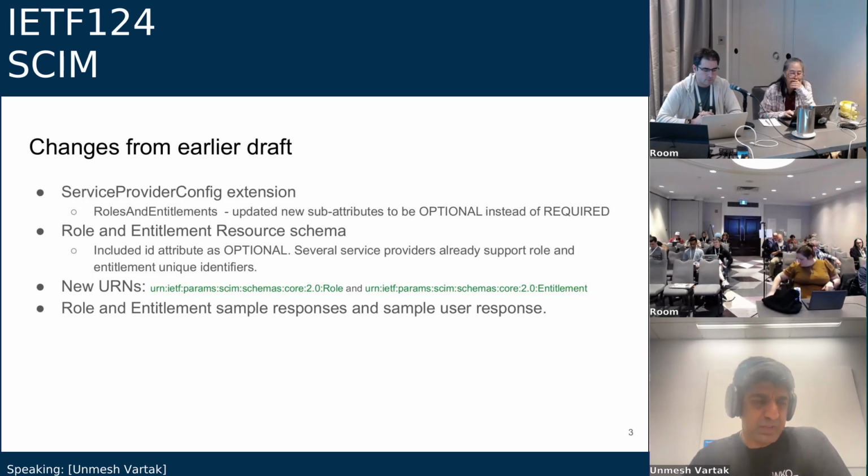Using unique IDs that are unique and immutable simplifies SCIM clients' use cases. The new URNs, please review these. Happy to get any feedback on naming suggestions if you have any. And also we really just brushed up some of the role and entitlement resource and sample responses for users.